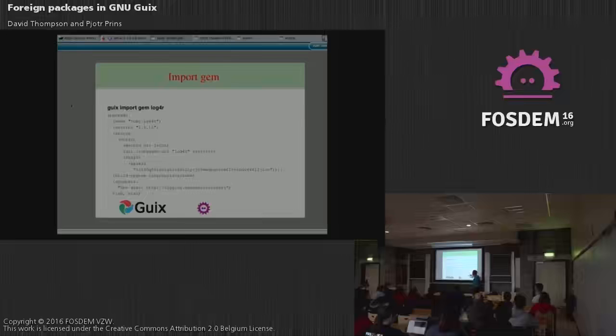Okay, so this is actually the package definition itself, and you can see here that it has a build system named ruby-build-system. And the download is a Ruby gem URI, so it actually fetches it directly from RubyGems, and it calculates the hash value of the downloaded package. Basically, you're done, right? You can just say gem import it, boom, and then install it. It's pretty much as easy as using gem install itself.